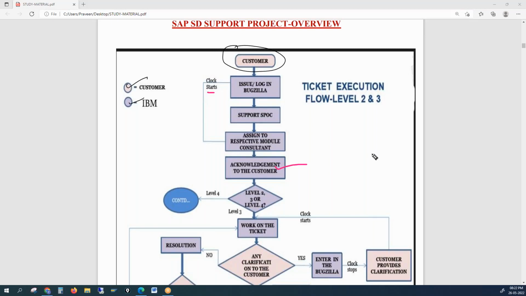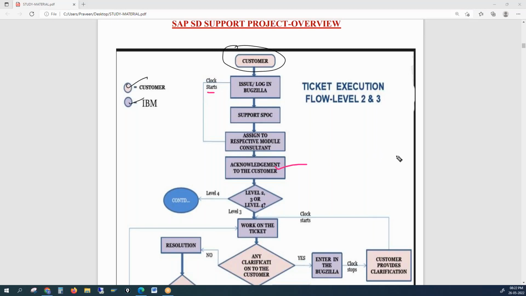Anyone? As per this scenario we have just seen, if it's a level 1, how much time is allowed? 8 hours. Level 2, one business day, 24 hours, right? So what users do, to get things done fast, is mark a level 2 issue as level 1, because level 2 you'll take 24 hours, but level 1 you do in 8 hours, right? So they mark the issue with the wrong priority so that you'll fix the issue quickly.